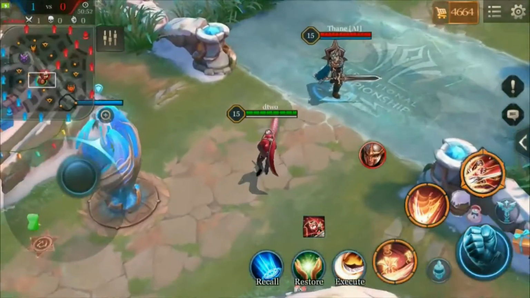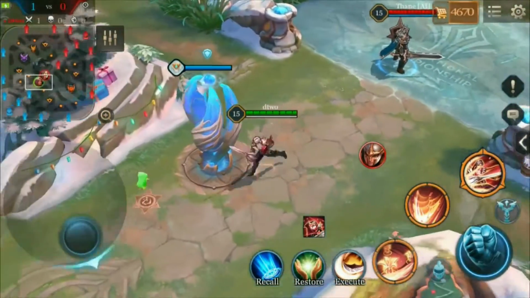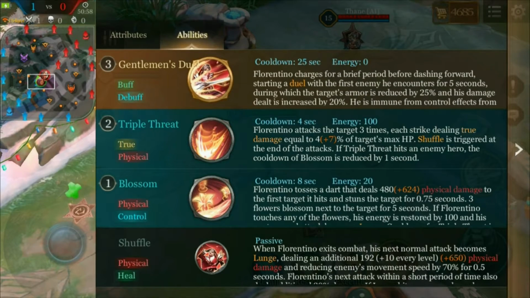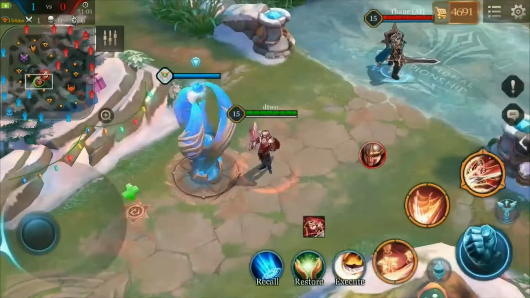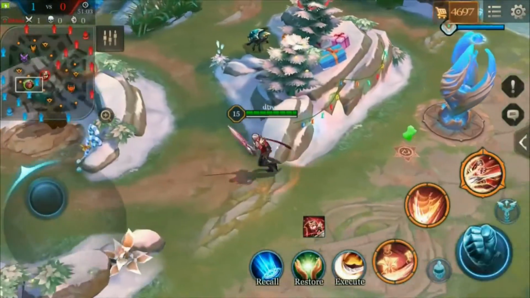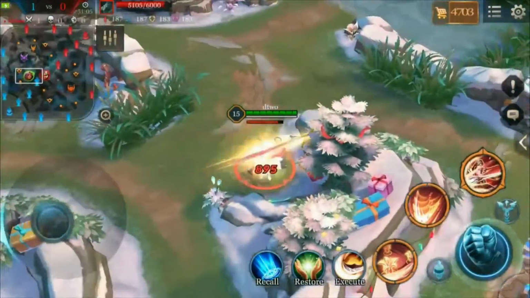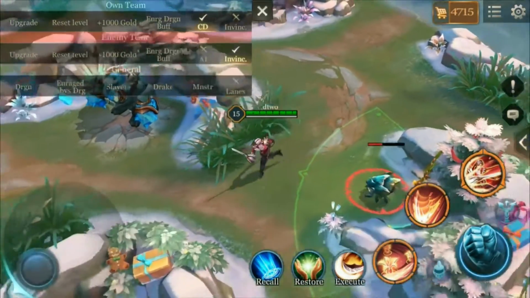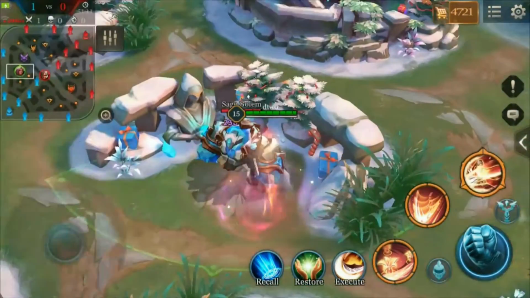But as far as the mechanics go, it's pretty straightforward. One thing to point out is that it says he starts a duel with the first enemy. That should say hero, because you can't duel a monster. No dueling monsters, unfortunately.